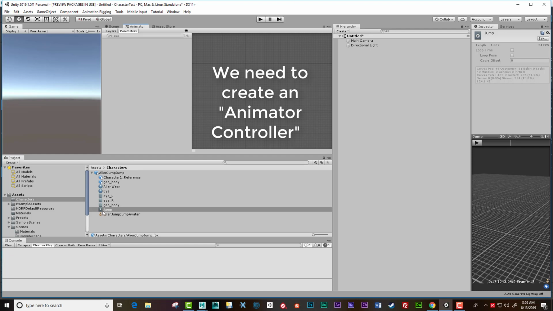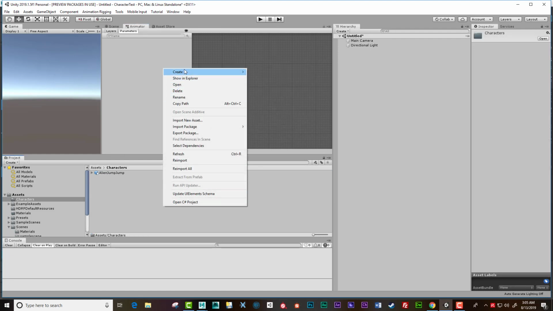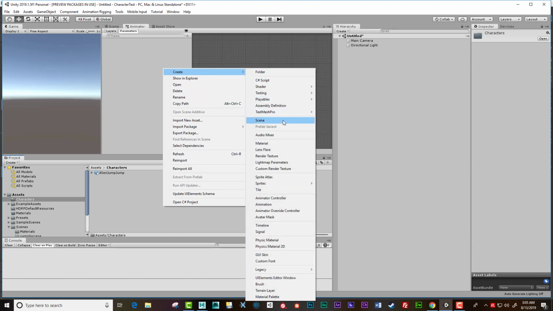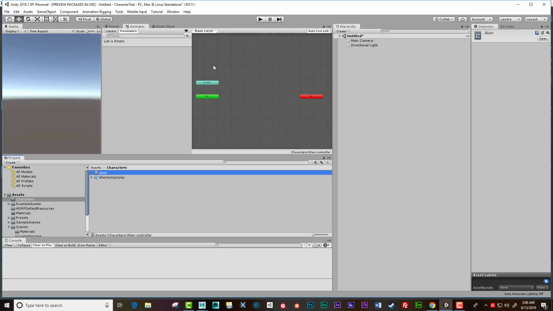Okay, let's create what's called an Animator Controller. We go Create. By the way, I just right clicked and went Create Animator Controller, and let's give this one a name. I'll call this Alien. You can name that whatever you wish, as long as it makes sense to you.